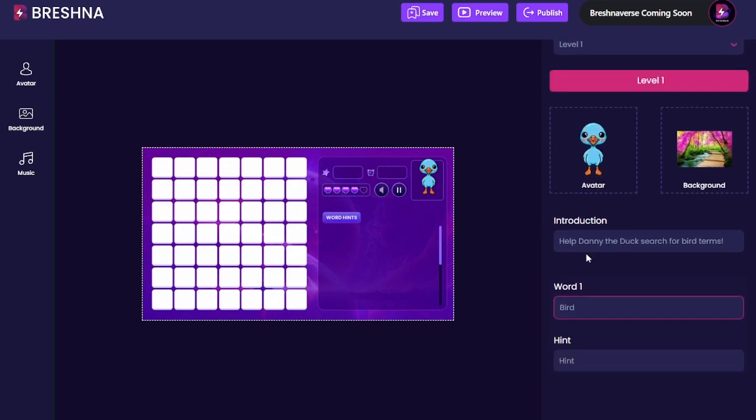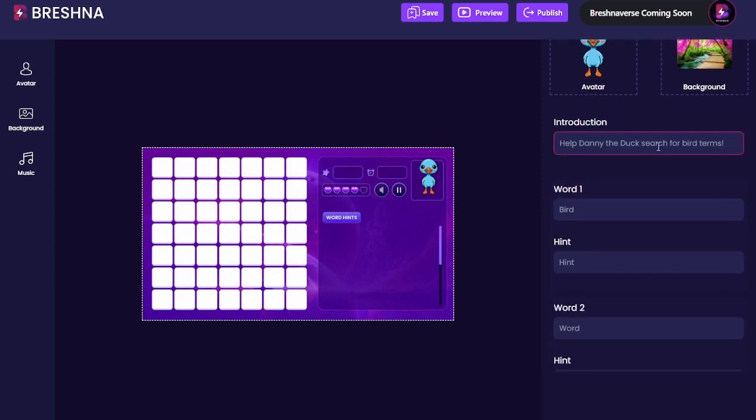What's really cool, so this will show up once people click through to start to play the game. This will show up, and then they can actually play the game. The words, obviously, are going to be what is searched for. So if I have bird right here, they will find bird, and they will select it and run across, so that they can actually find the word and select it. What's cool is we've got a hint here.